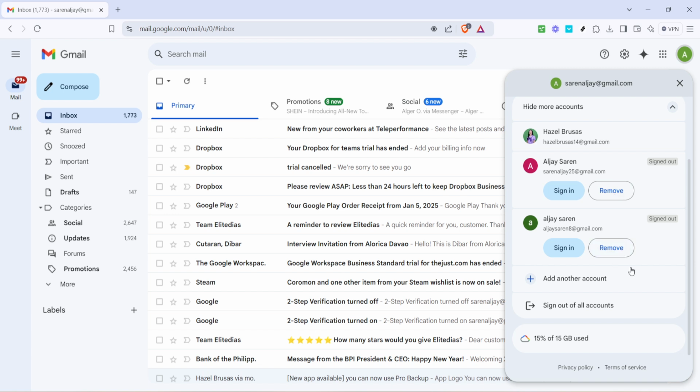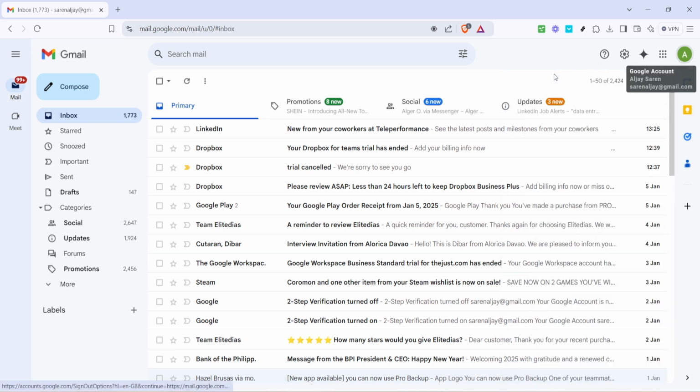It's worth noting that a prompt or a confirmation dialog box might appear, asking you to confirm your decision to remove the account. This acts as a safeguard to prevent any accidental account deletions, giving you one last chance to reconsider. If you're prompted with such a confirmation, carefully read the details presented before proceeding. Once you're sure, go ahead and confirm your action.